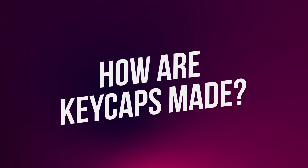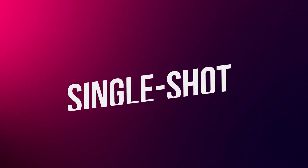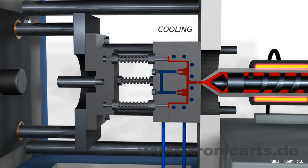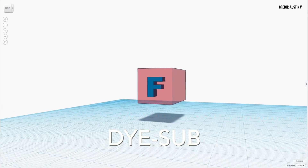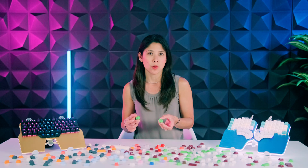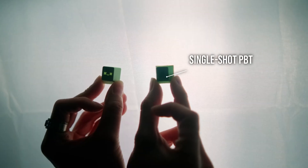That's why a broad spectrum of ABS keycaps is available, ranging from cheap and plasticky keycaps to high-end and more expensive models — it greatly depends on the manufacturing process. Both ABS and PBT keycaps can be manufactured using single-shot or double-shot methods. In the single-shot process, the melted material — ABS or PBT — is injected into a mold to form the keycap. But that's not all; the legend still needs to be printed. PBT keycaps either use a dye-sub technique in which the plastic of the legend is thermally sealed on the keycap, or pad printing where the legend is printed with pigments. The biggest drawback of making single-shot PBT keycaps is that light can't shine through the legend.